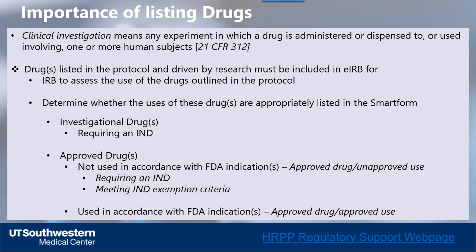If the IRB reviews such a study without an IND and the board determines the use of that drug does not meet IND exemption criteria, then the IRB will direct the PI to submit an IND application to the FDA. And in turn, this may result in the IRB deferring your study. For research involving an FDA-approved drug during IRB meetings, my team of meeting managers request reviewers to confirm that the use of the listed approved drug is in fact being used under its approved indication.